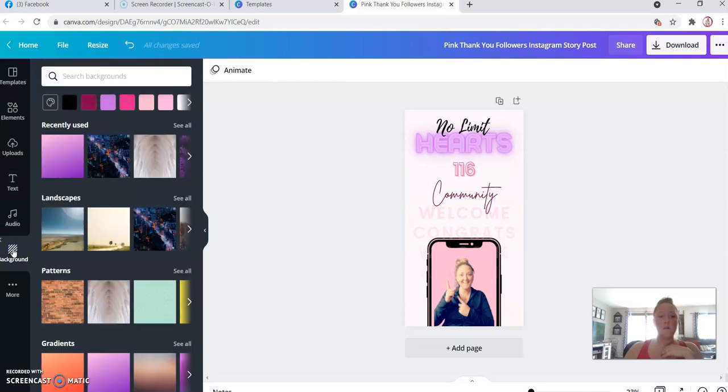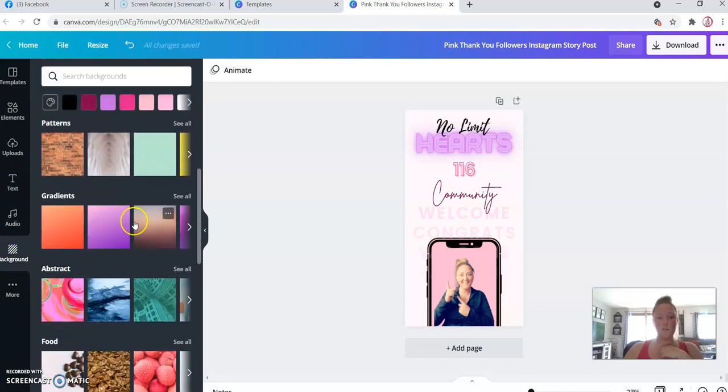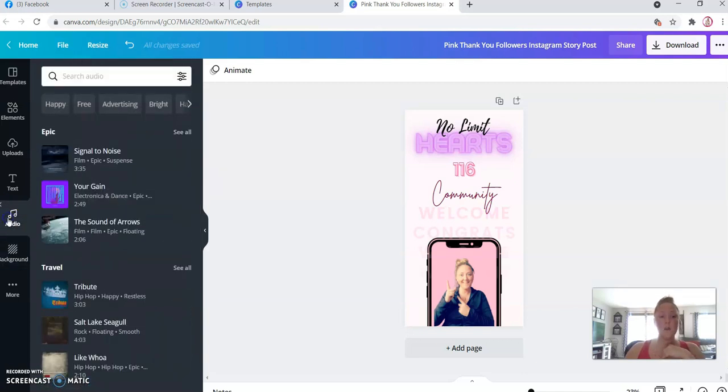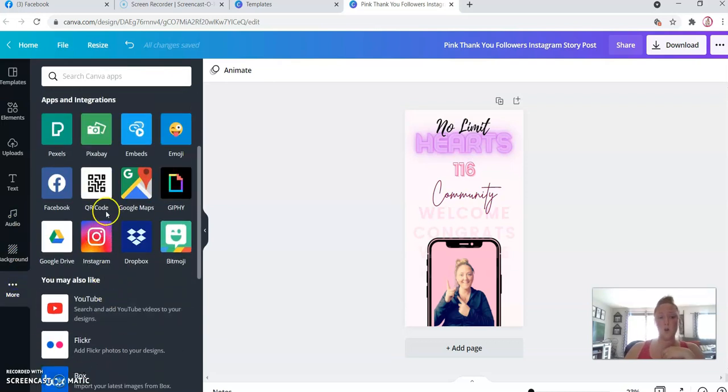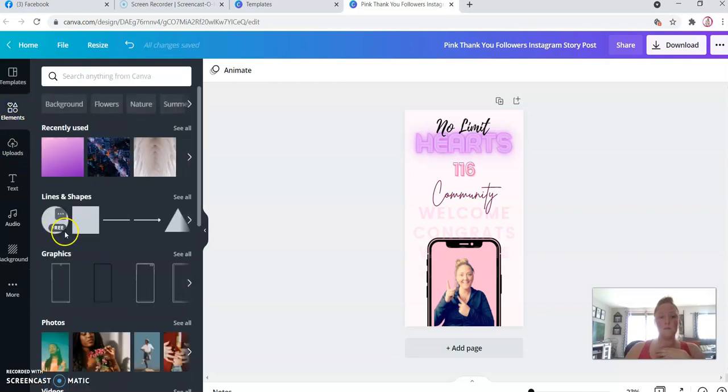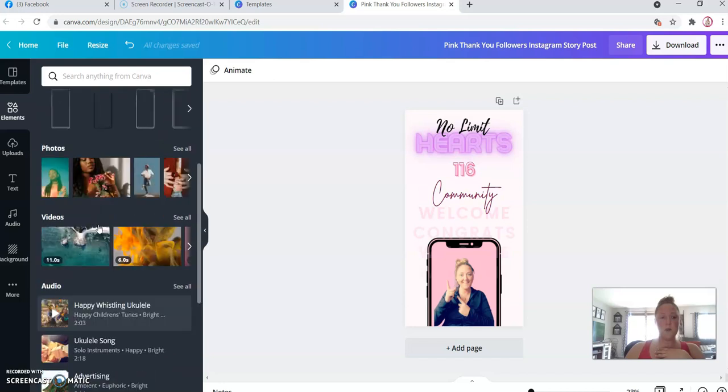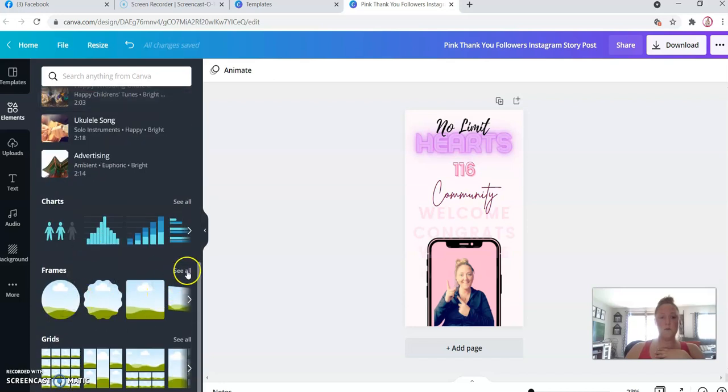Movement is a big thing right now from what I'm reading. There are backgrounds that you can choose if you don't know where to start and you don't want to use white. There's audio that you can use. You can make a QR code. Elements is a great place to drop frames.